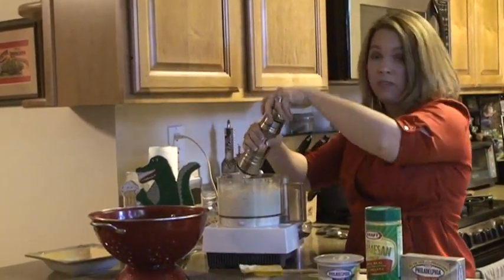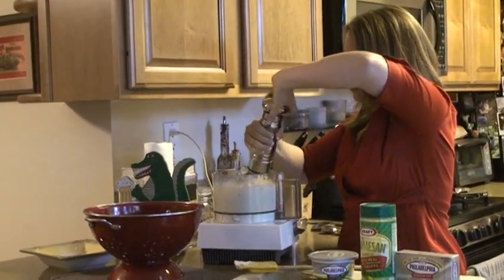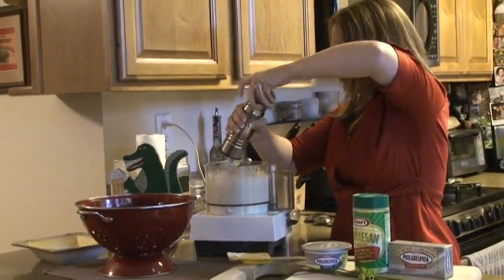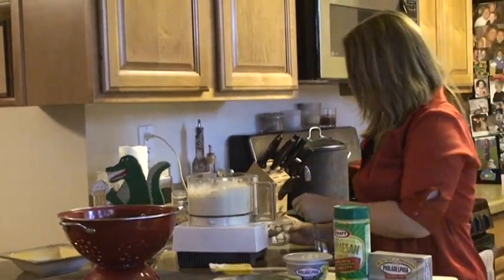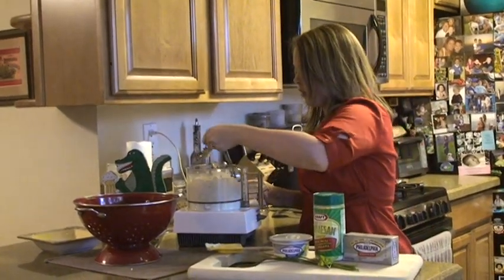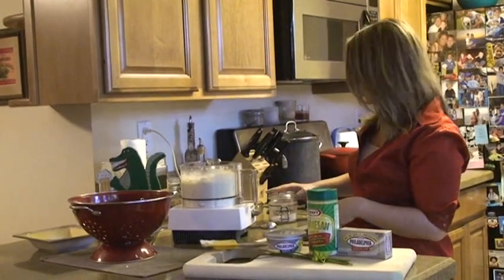Now, I'm a big fan of fresh cracked black pepper, so I'm going to give this a nice generous amount. Okay, then we are going to add a 1/4 teaspoon of salt. Remember, we've already salted the water that the cauliflower cooked in, so we don't want to over salt it. And put the salt in the Parmesan cheese.